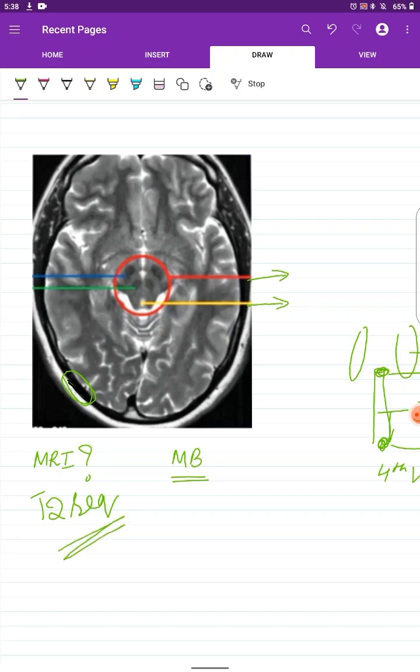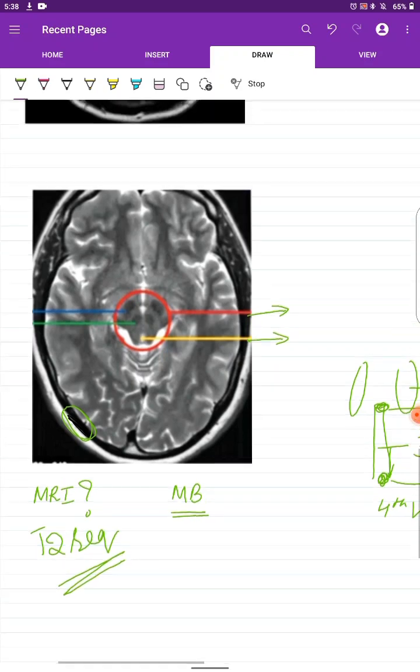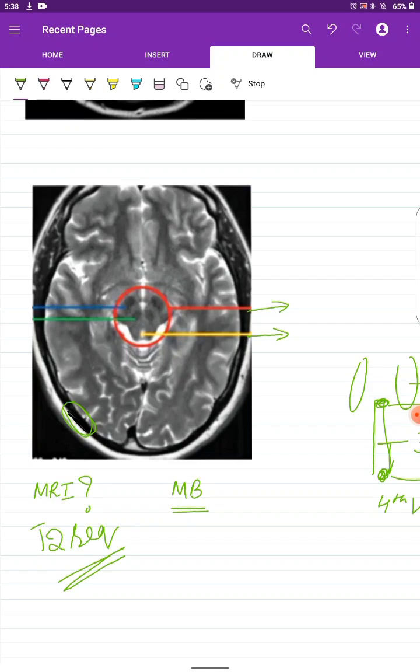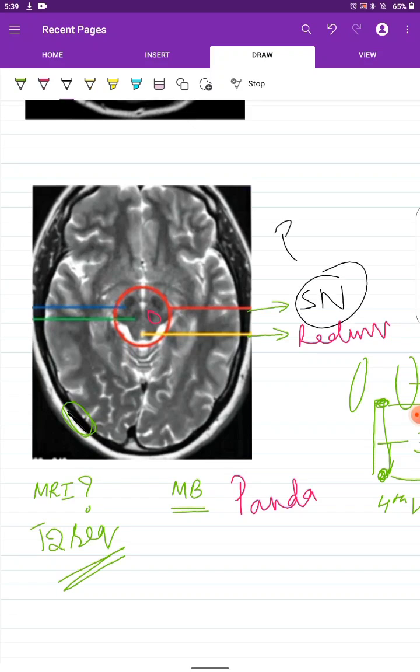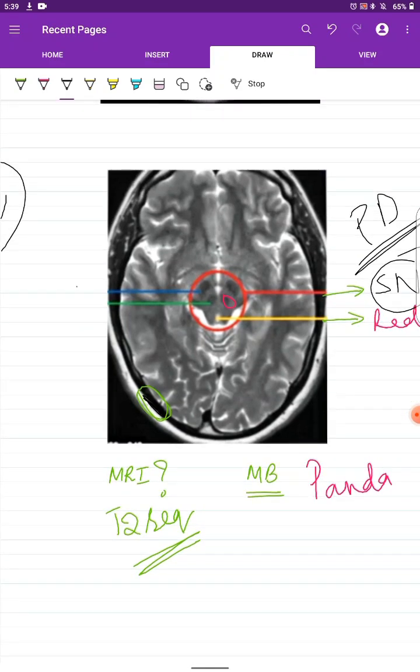And when I consider midbrain, what is happening? Panda. So in midbrain, the identifying feature is panda. See, the eye of the panda is nothing but the red nuclei, and above it is nothing but substantia nigra. Deficiency of this is seen in Parkinson disease. Here, easy identification, nothing much. When you see a panda like structure, just tell it's midbrain. Sequence you understood. Again, this is substantia nigra. This is nothing but red nuclei.